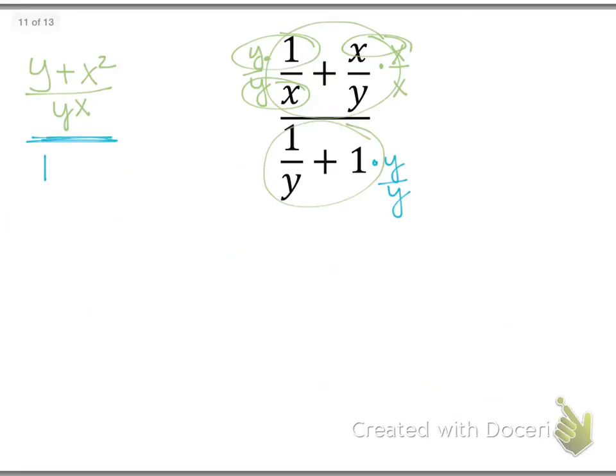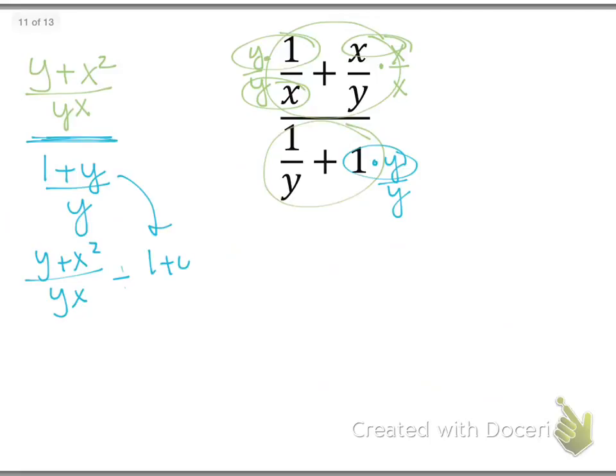I got 1 plus y times 1 on top gets me y. They share the common denominator of y on the bottom. I hate big fraction bars like this, so we're just going to rewrite it where they're sitting next to each other. So divided by, I'm just going to plop him right next to it, so 1 plus y over y. We can write division signs as multiplication, as long as we flip the back end here. Okay, and then we can write it as a big multiplication thing.